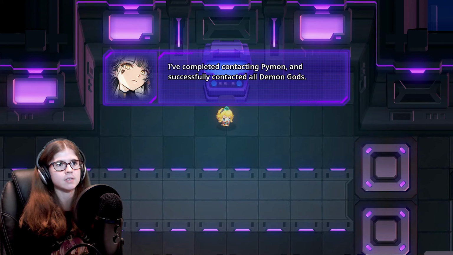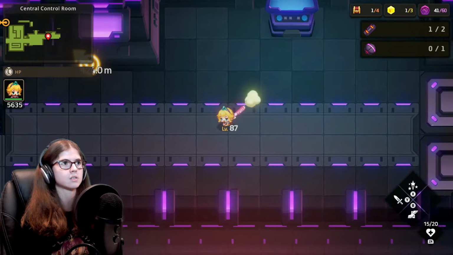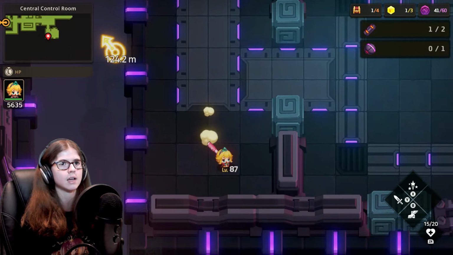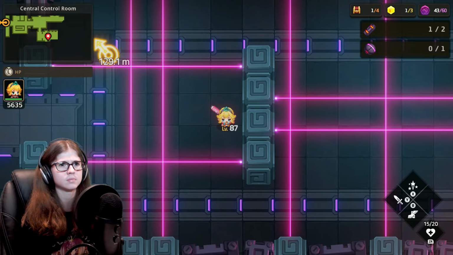Completed contacting Paimon and successfully contacted all demon gods. We're going to take over the main computer room via the open door. Please hurry in. Okay, so I'm assuming if we can do stuff down here, this is going to help us unlock the green doors.